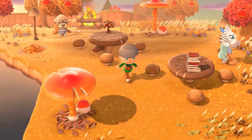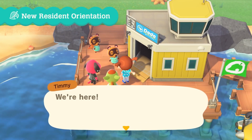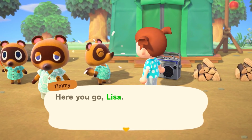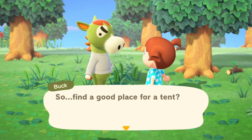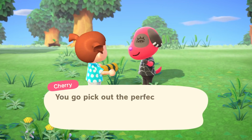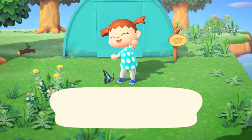But the simple joys of nature are just one reason that the island is such a great setting for your new life. Not long after your arrival, you and your fellow residents will receive an orientation session from the Nook Inc. staff. At this time, you'll be provided with a tent included in your Getaway Package. You can chat with other residents about where you want to set up your new home base, and theirs. If they're not sure where to move, please help them find the perfect place for their new lives as well. Hopefully, you'll agree that cooperation between residents can be pretty fun.